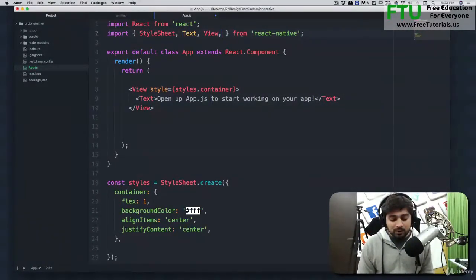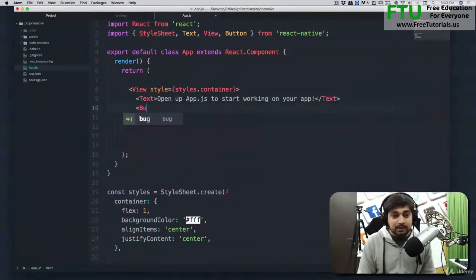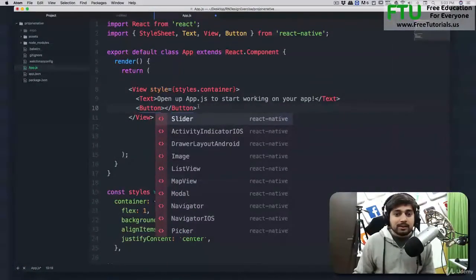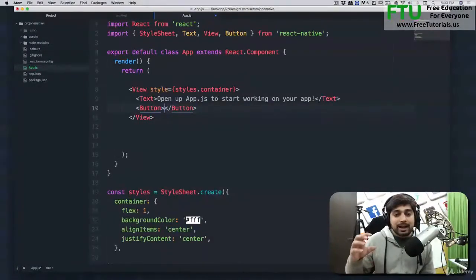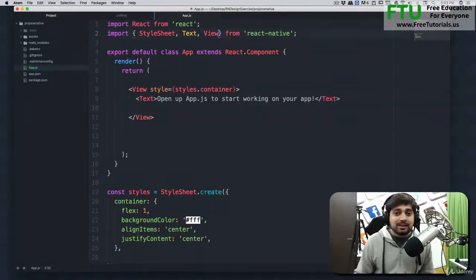For example, if you want to use a button, you first import Button, and then you can use it and return a button here. So simply Button, and there we go. I can have a closing button or a self-closing button. Oops, I forgot the slash there. There we go. So this is how things work. And inside the button, you can have a text and write something into it. Sounds a little bit intimidating at first, but it's not. It's actually super easy. So for now, let's just get rid of that and that as well so that we can have this. This is more of an understanding of React Native.